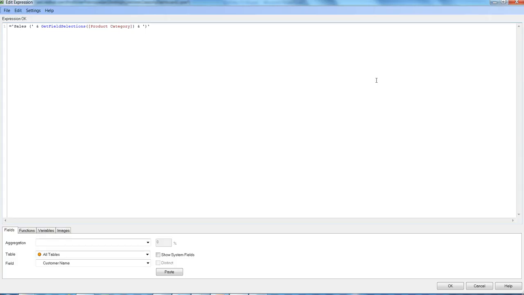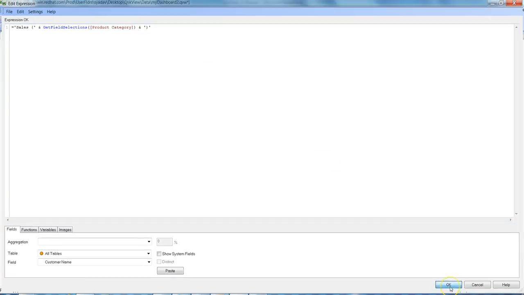So we have done this with this expression: Cells, then the opening bracket, and after that we are concatenating the field selected in the list box, and after that we are closing it with the closing bracket. So this is the expression which is ready.